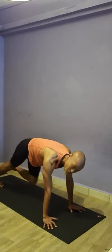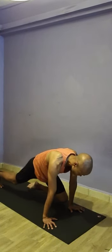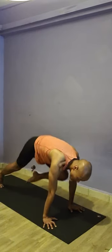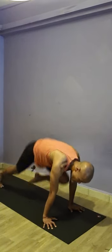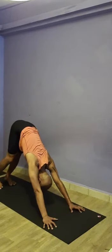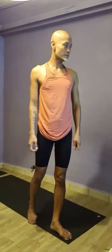Exhale, bend the right knee to touch your right wrist. Inhale, slide the knee up and down. Two more times, up and down. One last time, up and down. Step back, down dog. Other side, plank position. Draw the belly in.